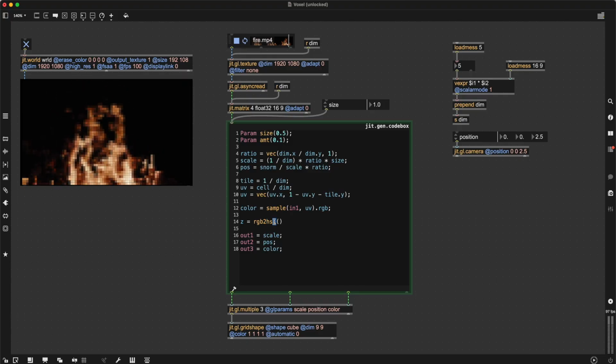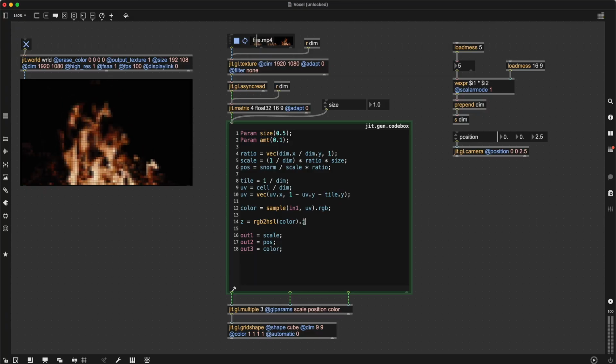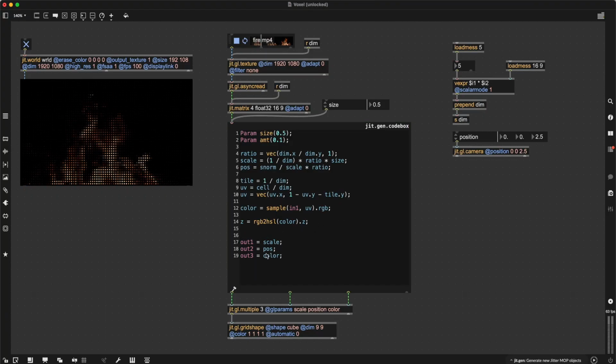And then I want just the Z component, which is essentially the brightness. So we can copy this color, put it in here, and then just take the Z component. If we just look at this, you can see that it's now just a luminance. And we can now use this in order to change the size.